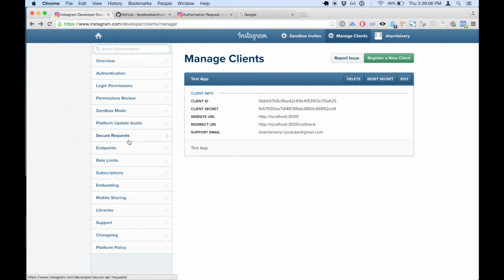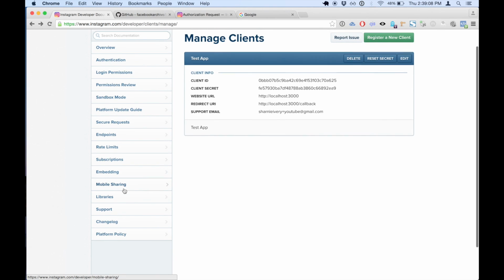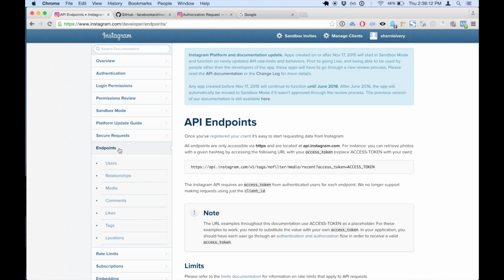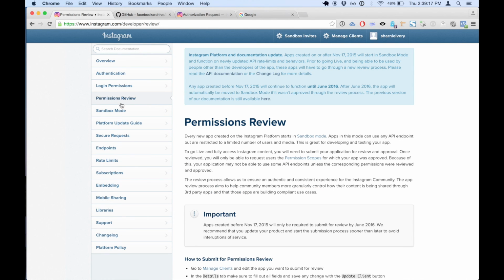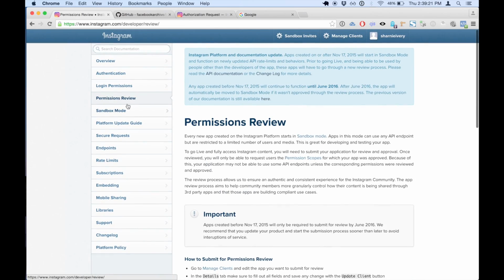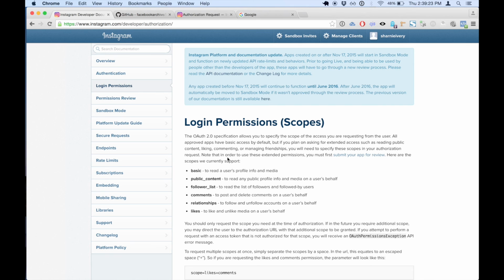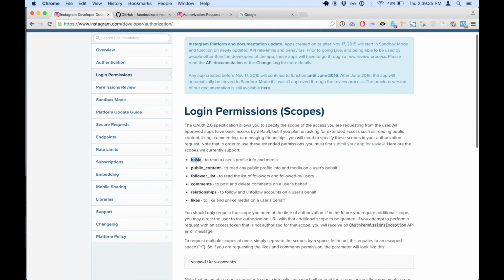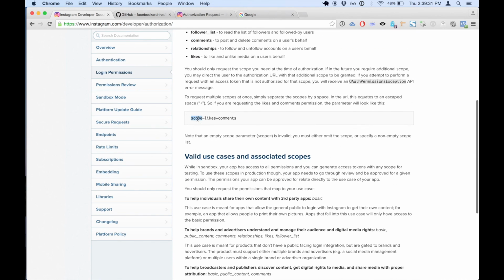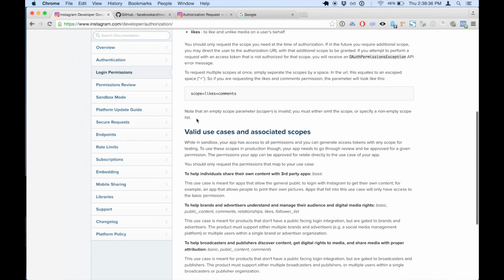Let me see. I really don't remember where to find that information, but let's go to, actually, permission review maybe. Nope. Login permissions. All right. Basic, public content, follow list, comments, relationship, so on and so forth. And that's attached to the scope parameter.